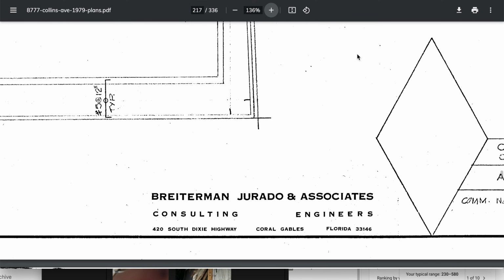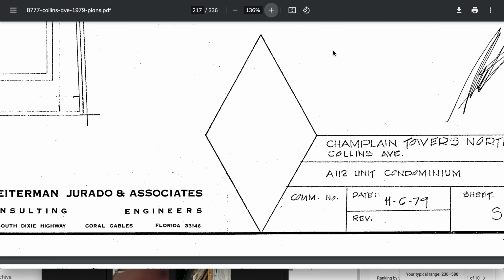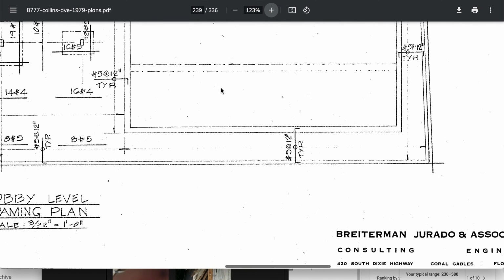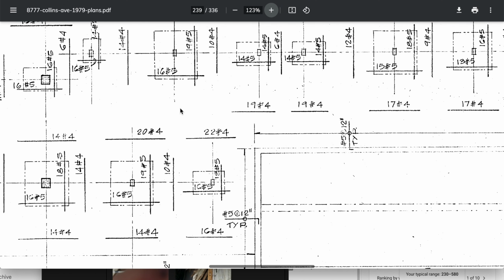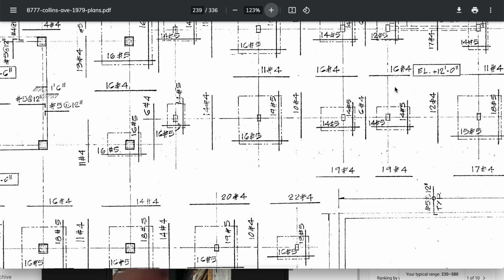217. Okay. Let me make sure my notes. Let me keep track of this. So this is 11/6. 217 is 11/6. That's the latest version. And also page 239. So I'm just writing this down. Give me a second so I don't get lost in translation with you guys. So we go to verify first elevations on the deck. So I look for elevations on deck. I don't see any on this one besides over here. It says 12-foot elevation. So that's 239 right here.